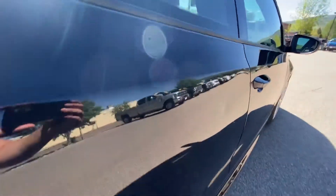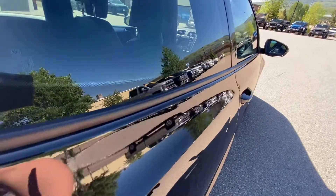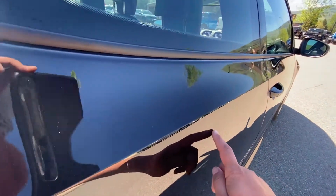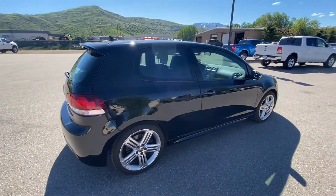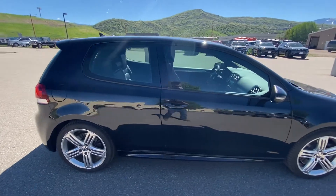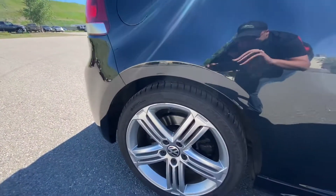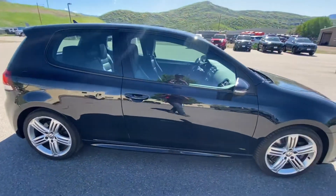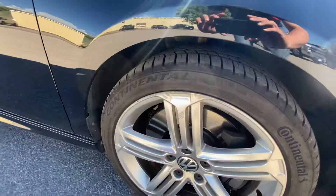As I continue to walk around, there are two minor dents here — you can see one right here, and the other is right here. It's really minimal. As of right now it is how it is; we are going to have somebody take a look. I don't know if that will be fixed or not, but there is that on the vehicle. Really good tires too, and again a little scuff on the rim there as well.